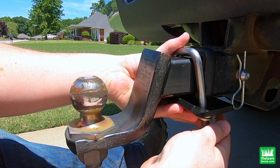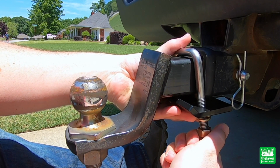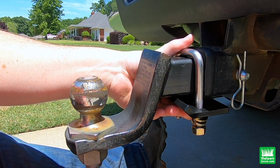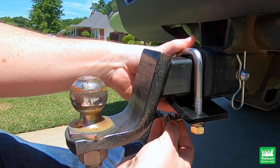Just a quick bolt-on solution. We'll make it a little more difficult to remove the stinger. In this truck I usually leave it connected anyway, so it's not going to be a problem.